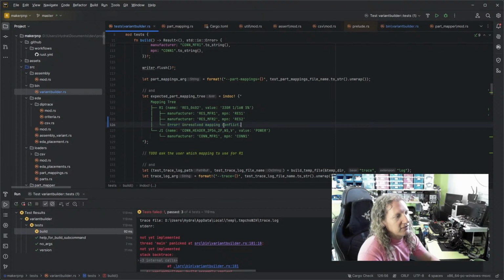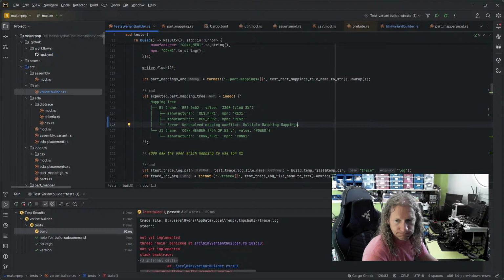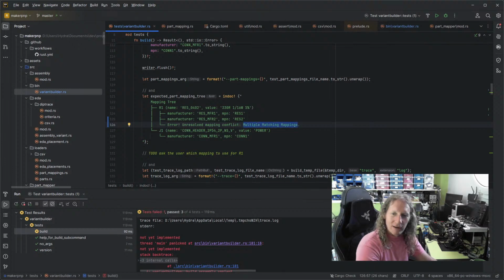I guess we could be specific here as well. Multiple matching mappings. I don't know, but it's not really that though, is it?